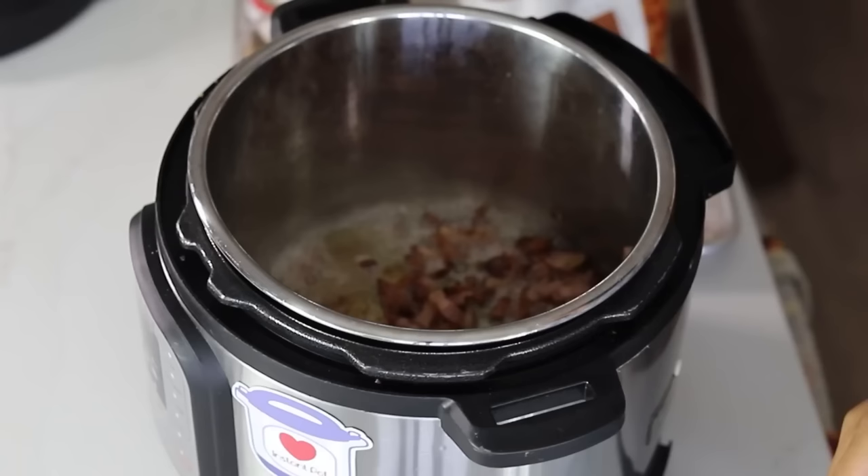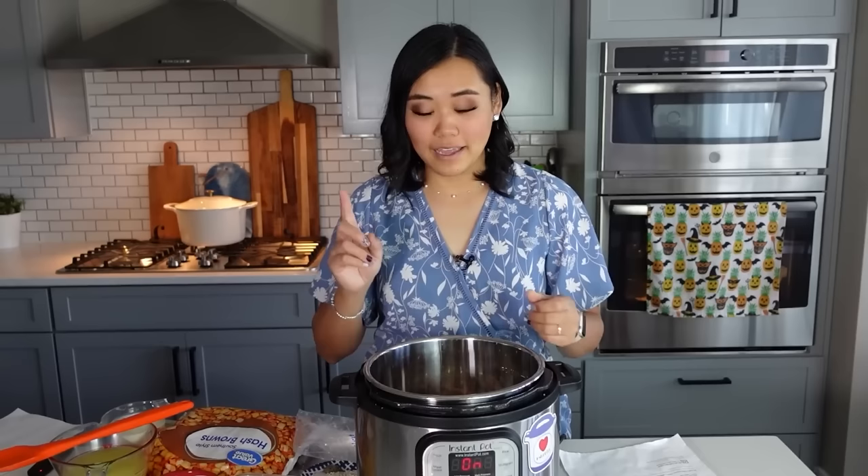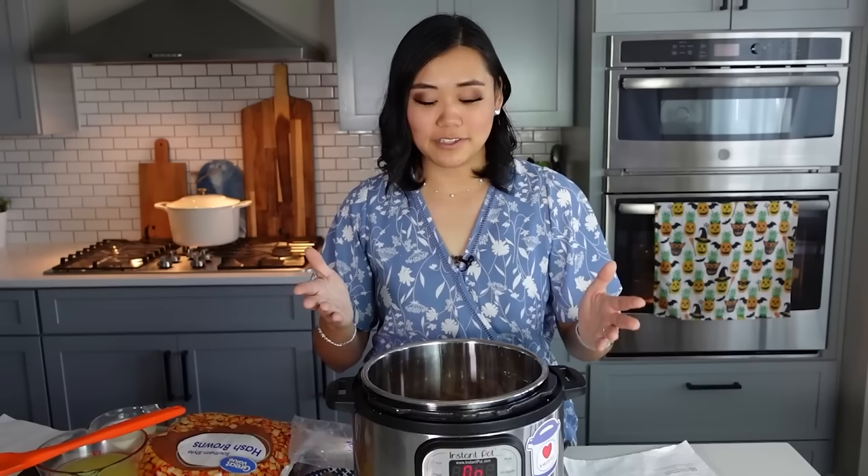Here's a quick tip on your bacon: if you put your bacon in the freezer for about 20 minutes before you cut it, it will cut way easier — the fat will solidify and you'll be able to slice right through it without it getting slimy. Did you know when you cut bacon into little chunks like this, they're called bacon lardons? So when you see that in recipes, you'll now know that cutting bacon into lardons means little pieces.